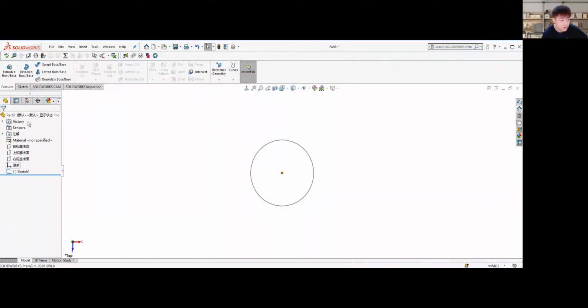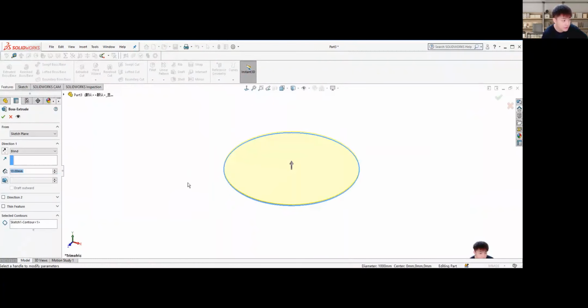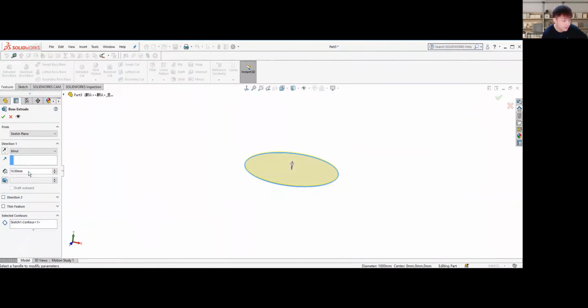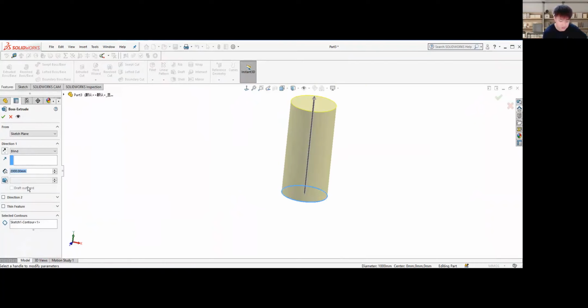So we first need to extrude it, and we choose the circle here. See that? Make this like 1,000. 1,000 is much too small. 2,000, much bigger. 180.